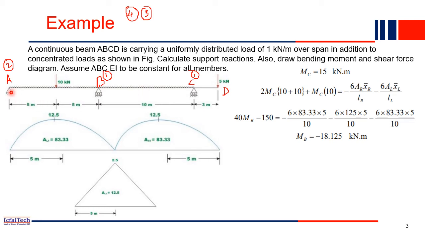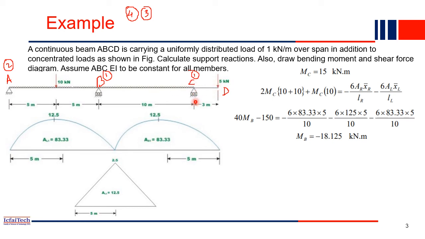So what are the reactions? Here you have one reaction, here one reaction, and here one reaction. So all the values RA, RB, RC we have to find. Now in the three moment equation, if you recall from the last slide, there was MC at the middle support, the right hand side is MR and the left hand side is ML. Using these we have derived the three moment equation.